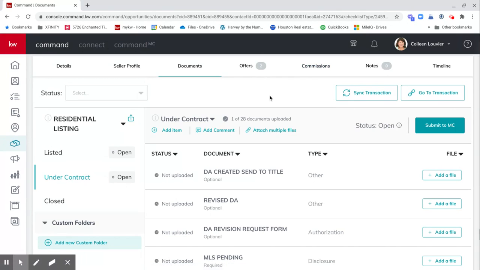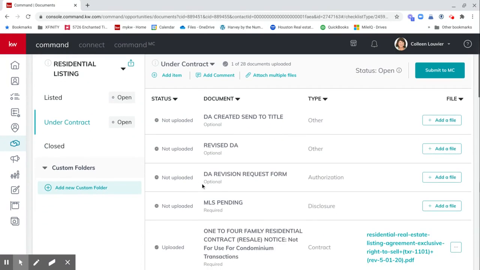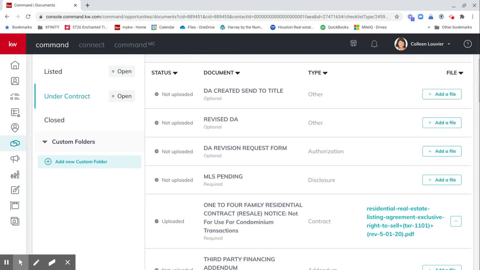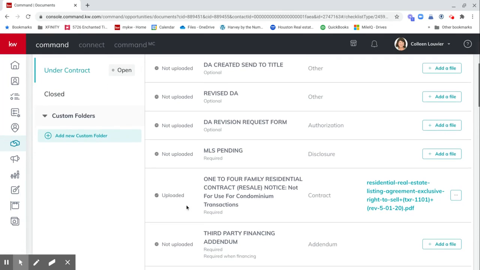Now, if you do have a document that has not met compliance and it has been rejected, it will show up in your folder with rejected and a little note beside it what is wrong with that particular document. You will get a notification via Kelly, so you have to have Kelly on your phone.